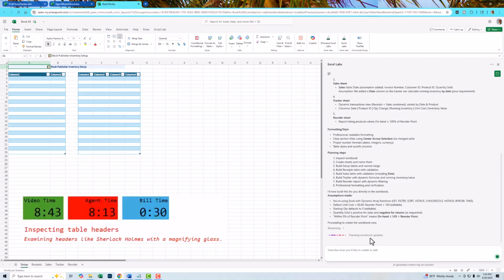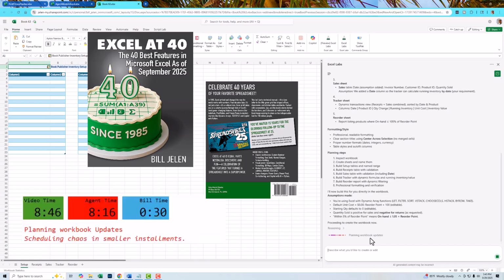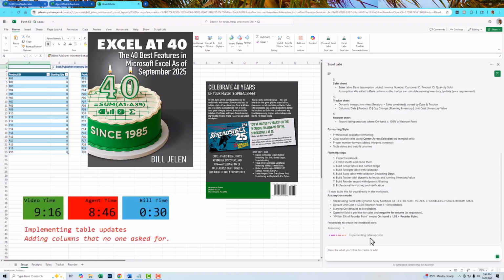Crazy. I'm sitting here thinking about this new book that I wrote called Excel at 40, with the 40 greatest features through September of 2025. And on the very second to the last day of September, they release this agent mode. And does it make it into the list of top 40? And if it does, which one does it bump? You know, or do I just add a 41? I hate when the book becomes instantly obsolete. And like this one probably came obsolete the day before it came out. I don't know. Would anyone even notice if I just stuck an extra 41 in there?